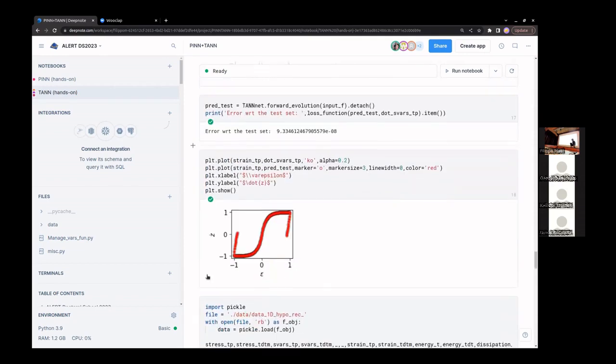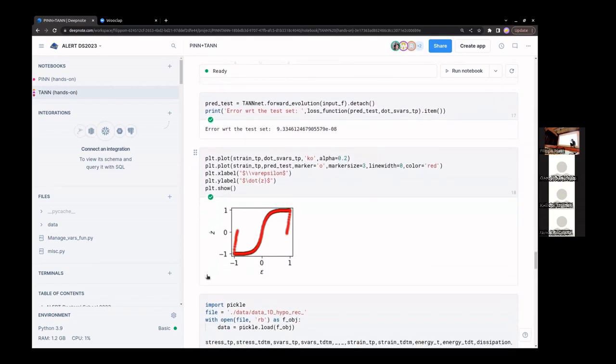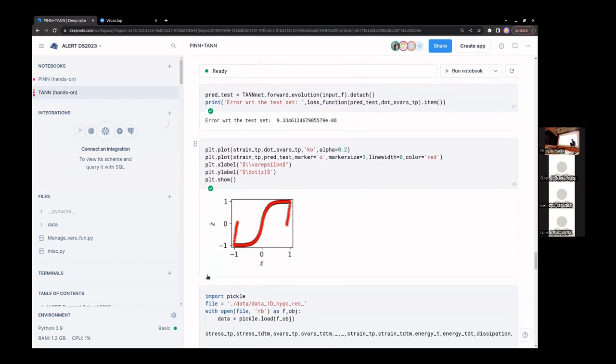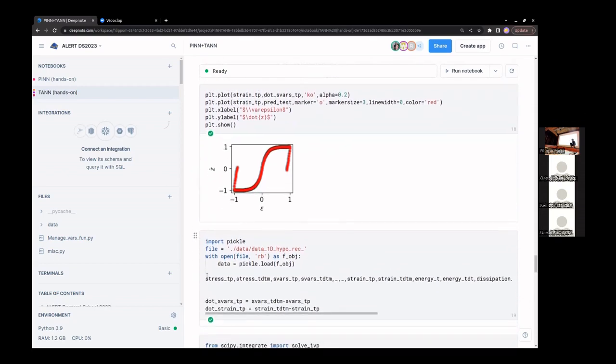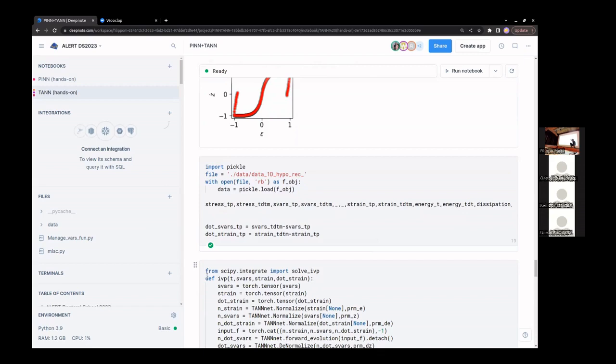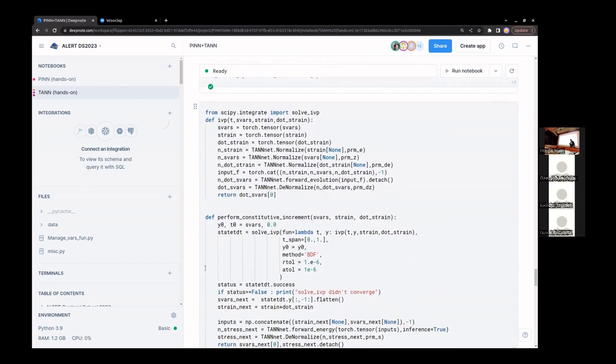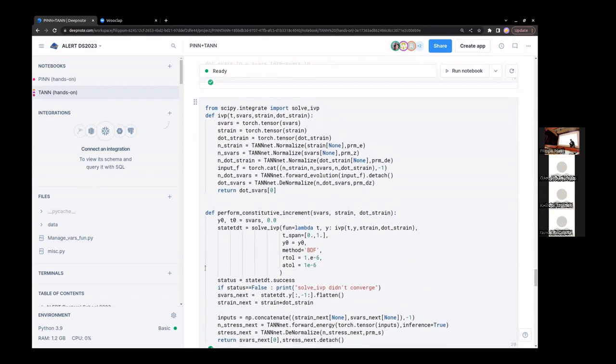Okay, the error for the evolution equation of the z. The z dots are basically the same as the sigma, pure coincidence, and we don't care about that. And then what we want to try is to predict the material response for another loading path. So we load our initial stress, but also the entire path because we want the error for that new path. And then what we do is simply this. So what we have over there.